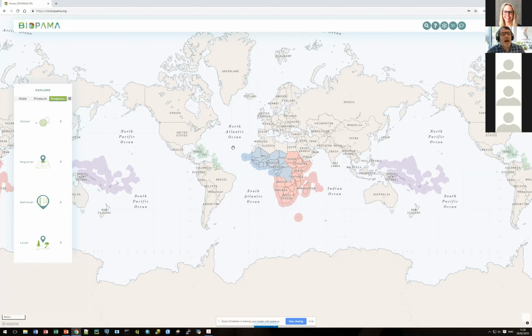Yeah, okay. Right, so this is the new reference information system. When you first enter, you see the regions highlighted that are relevant to the BIOPAMA project, the Africa, Caribbean, and the Pacific regions. And on the left-hand side, there is a box where you see explore, and there's a whole bunch of stuff in it. I'm not going to go into too much detail about the actual user interface. I just want to concentrate on some of the concepts and show you some examples from those.